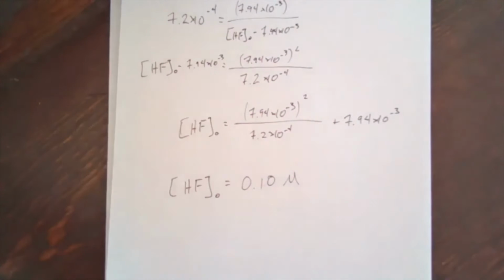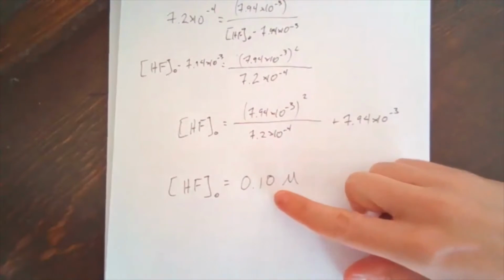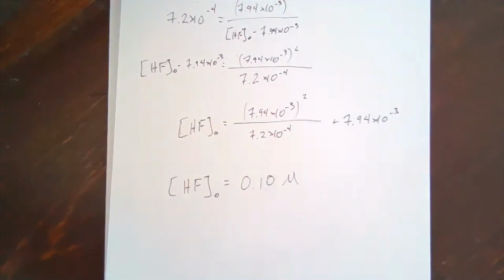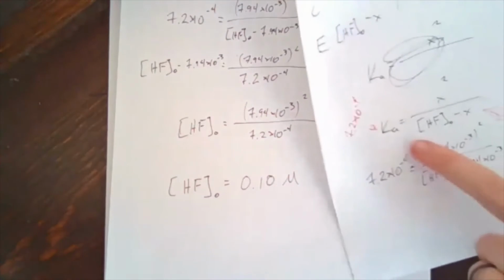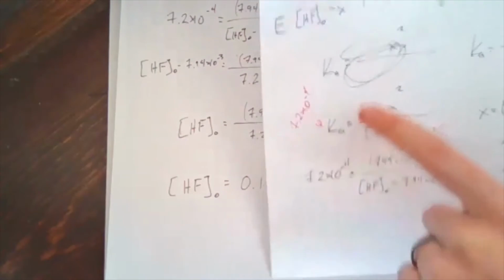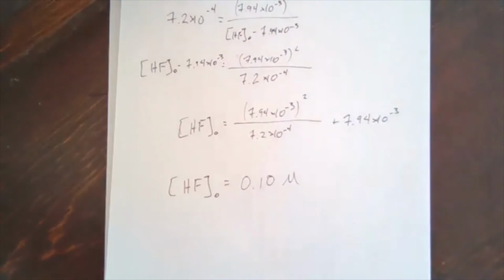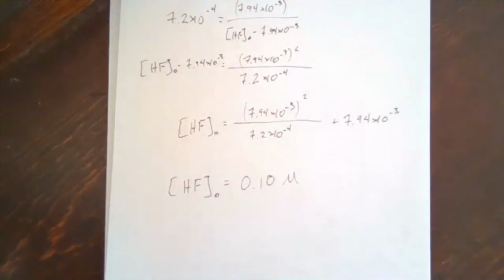This is kind of what you would label it, if you called it 0.10 molar. We know at equilibrium that's not the actual concentration, because some of that's going to react out, right? Some of that will react to produce hydroniums. And so that would be the initial concentration. And then from that, you would have enough reaction with water to produce your target pH of 2.09 if you use hydrofluoric acid.